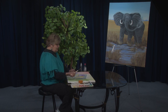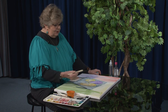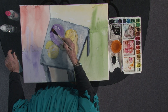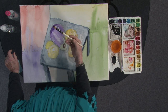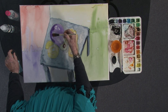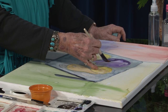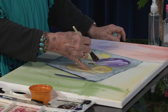So I've got a brush here. It's a flat wash brush, and I've got purple on there, well, it's kind of purple and blue, but I'm going to bring this in, getting much darker as we go along. I didn't wet my canvas, and by the way, I'm painting on a watercolor canvas instead of paper. It was easier to carry to the studio, that's for sure. I'm going around and putting my second wash on top of this eggplant. So we're going to make him shiny and pretty eventually.